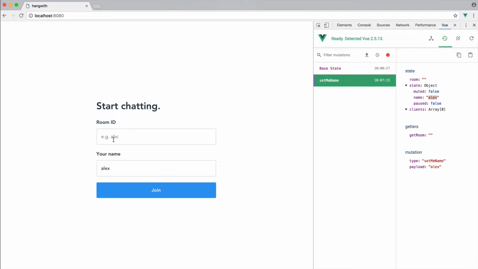Now we're not going to set the room name just yet. What we're going to do instead is take the room name that's been entered here, for example cat, and when I click join, and as long as we have our name in there as well, we're going to be forwarded over to a new page which will show the room ID in the URL. The reason for this is that if you were to give the link to someone else, you want the room name in the URL rather than just in the state. That's going to make it easier for you to share that link and give it to other people to join the same room, particularly when we start to look at generating large UUIDs for the room ID.